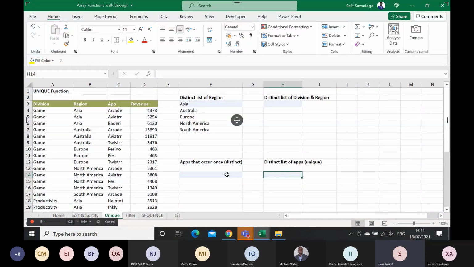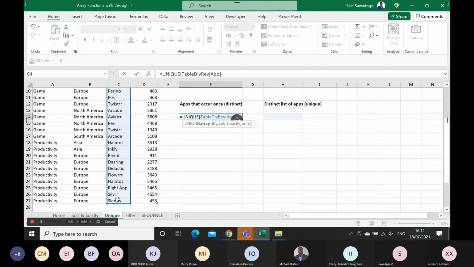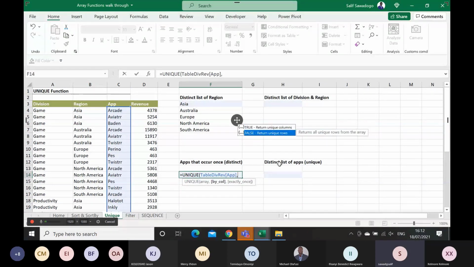For example, if you just want the distinct items from your data set, you have to specify the last argument of the unique function. Here I type my unique function, and for the array argument I select, for example, the app column, and for the second argument I can leave it or specify just false.